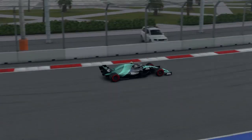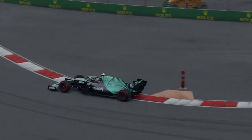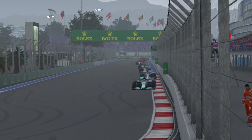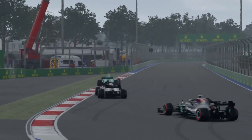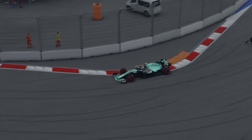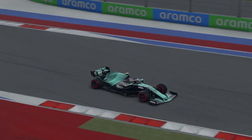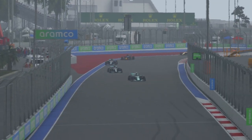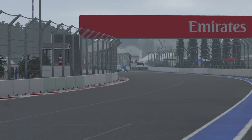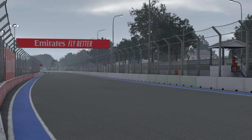So everyone seems to be liking this format of the racing content. So each lap we will be on a driver from 1 to 6, depending on how many laps the Grand Prix is. The Russian Grand Prix is a 13 lapper, so we're probably going to go up to 5th place or 6th place. So at the moment, Daniel Ricciardo is leading the Russian Grand Prix. He is also leading the Drivers' Championship. Can he be the 2023 Drivers' World Champion? But Mercedes-FiveFa, they are definitely leading the Constructors' Championship by a mile, by 140 points or something.